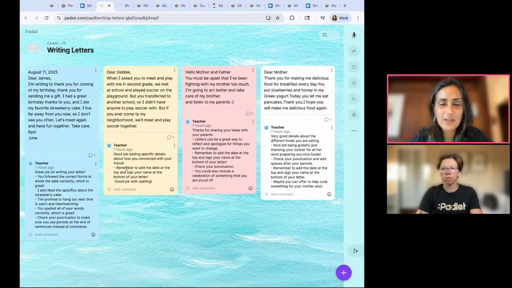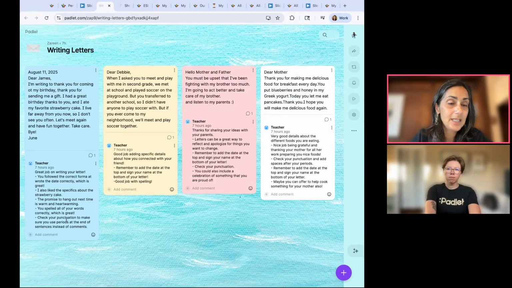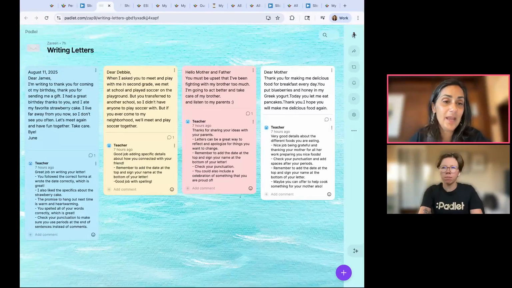And so it's really easy for a teacher to come in. Some of the feedback might even be similar, like checking your punctuation might apply to multiple people, and you could give them really specific targeted feedback. And then the student could even rewrite it right here in the box or make a new post or comment on their own post. And they could just get that immediate feedback.